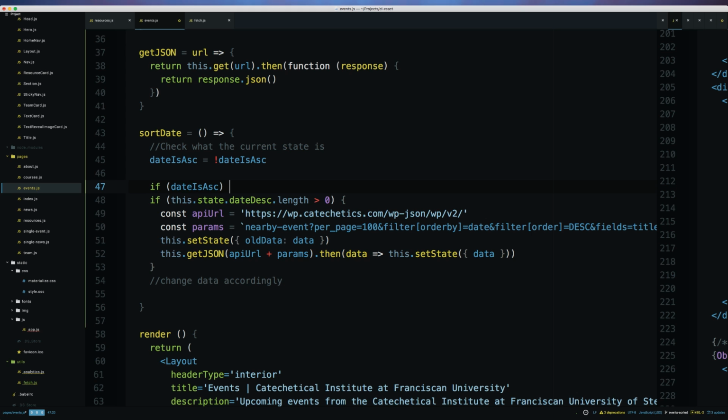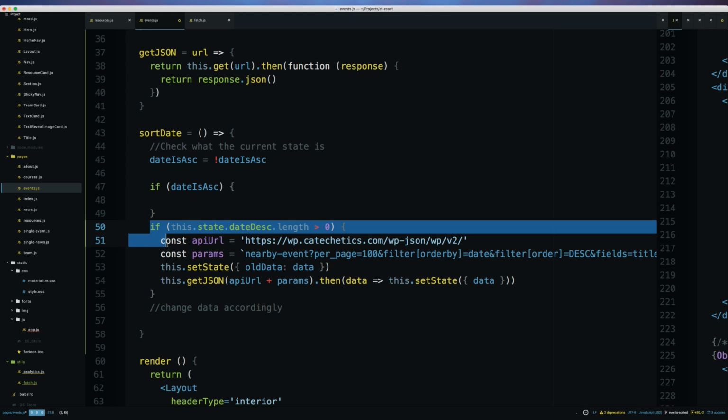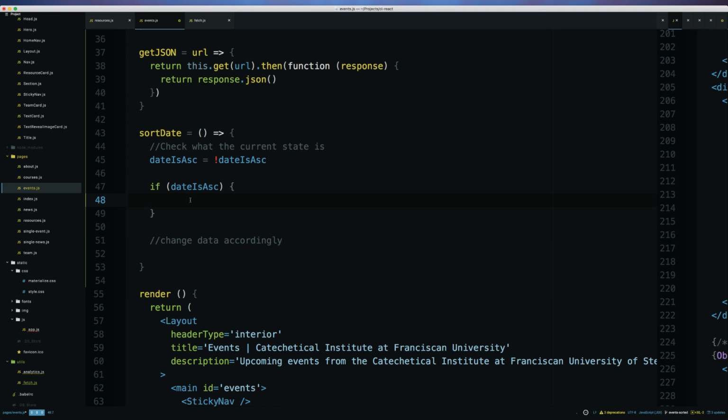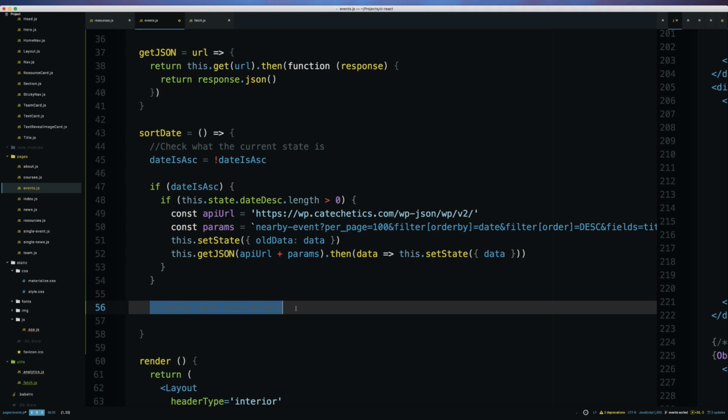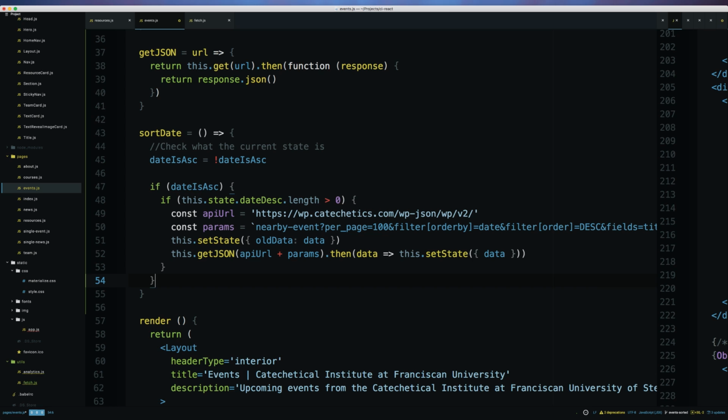So if that is true, then we want to do this. And if this is else, we need an else.